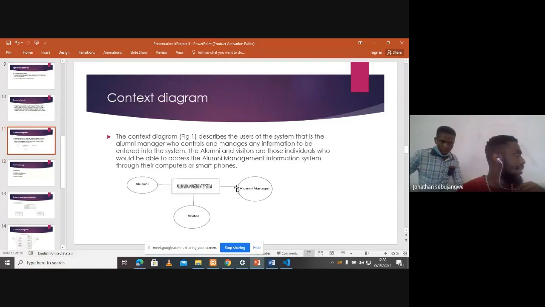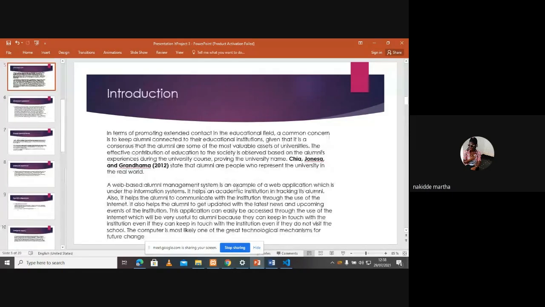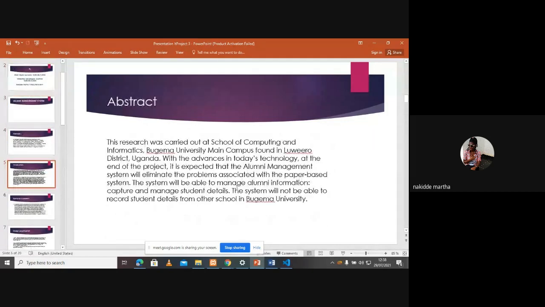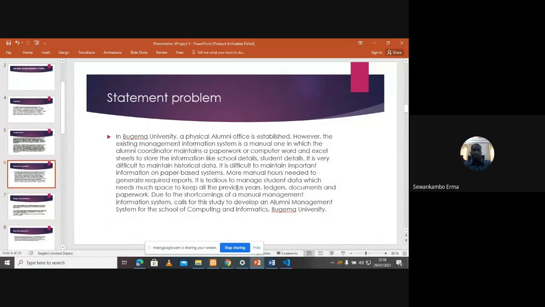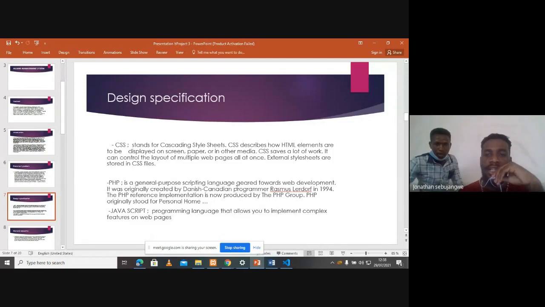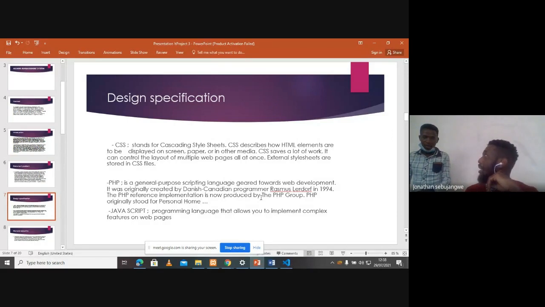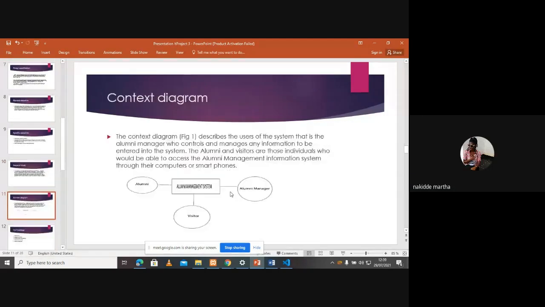Wait, sir. Let me. Okay, you can take us through the diagrams because you don't have the functionalities in your presentation. You can take us through the diagrams and explain to us. Yeah, this is a functionality of our system. We can even show you in the code if you want. No, it is okay, just describe the diagrams for us. I've seen the presentation. Jonathan, go to the diagrams.